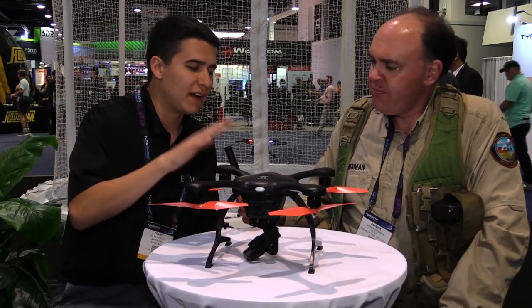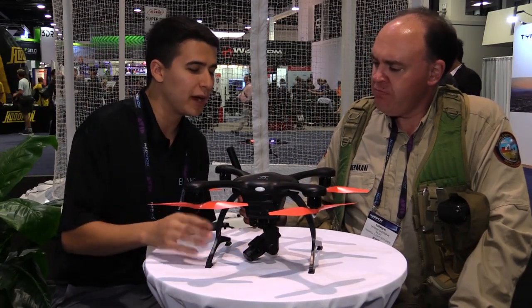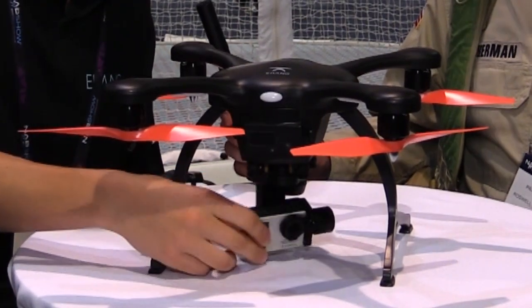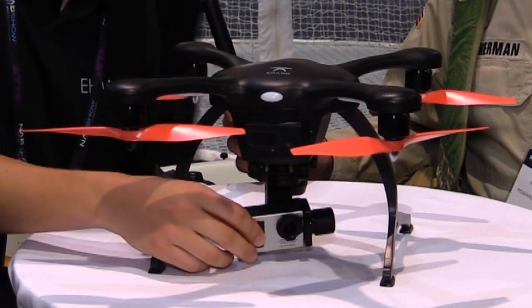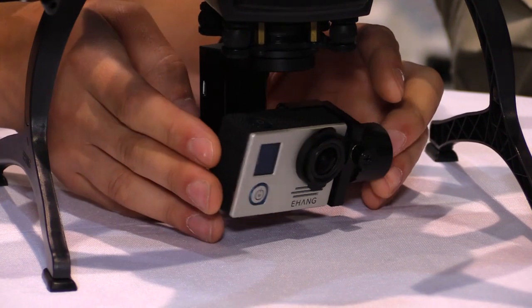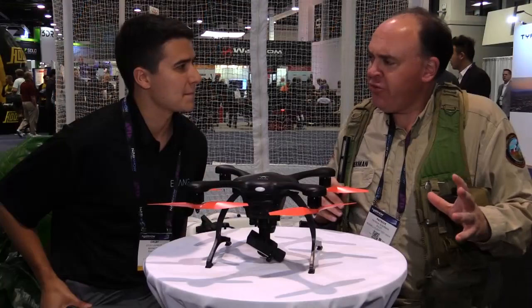This is the Aerial version at $599. It comes with our own proprietary sports camera — a nice camera with a bunch of different shooting modes for video and periodic photos. It also accepts a GoPro Hero 3, Hero 3+, or the new Hero 4 Black, so if you've already got a GoPro it's very handy.